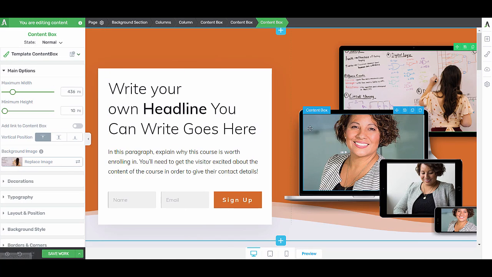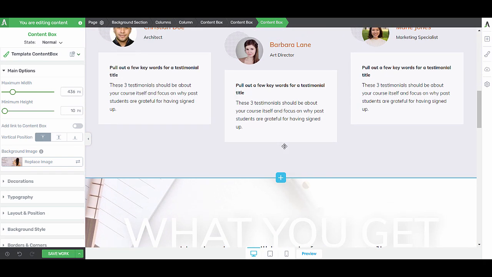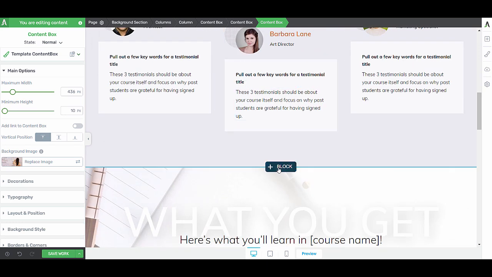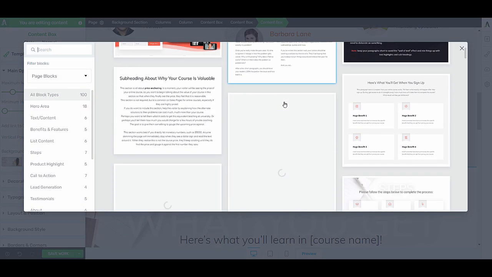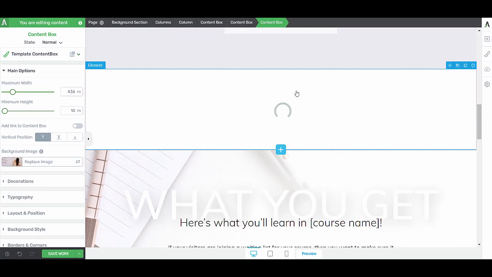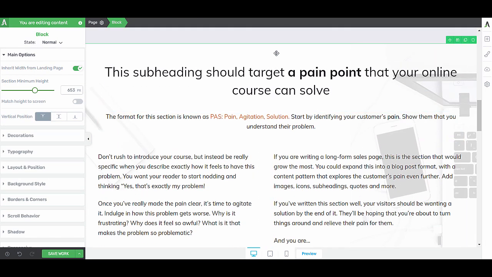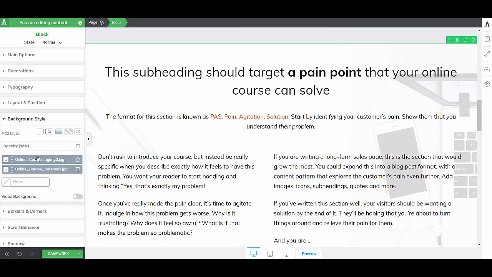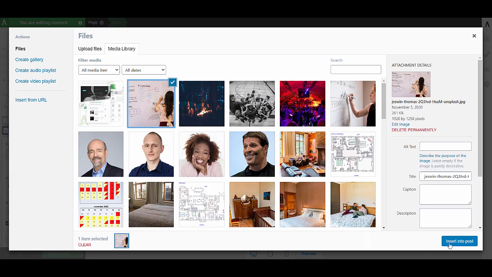As you can see, you have these blue plus buttons, and this means that you can add blocks. So let's say that you like this design, you like the testimonials, but you would like to have some extra text in there. Rather than adding just a text element, you can choose from hundreds of pre-designed blocks that match this landing page. So let's say that we want this text element on there. And now, as you can see, this is already pre-designed. And again, everything is editable. So if you don't like this background image, don't worry, go into the background style. And then here you can see that you can change the image very quickly.